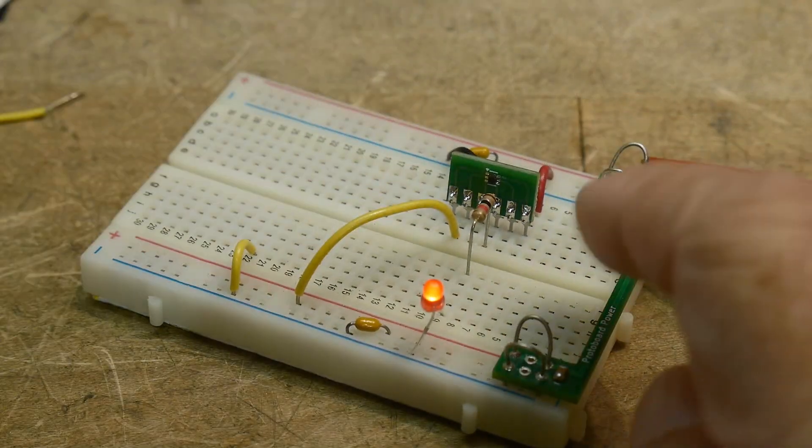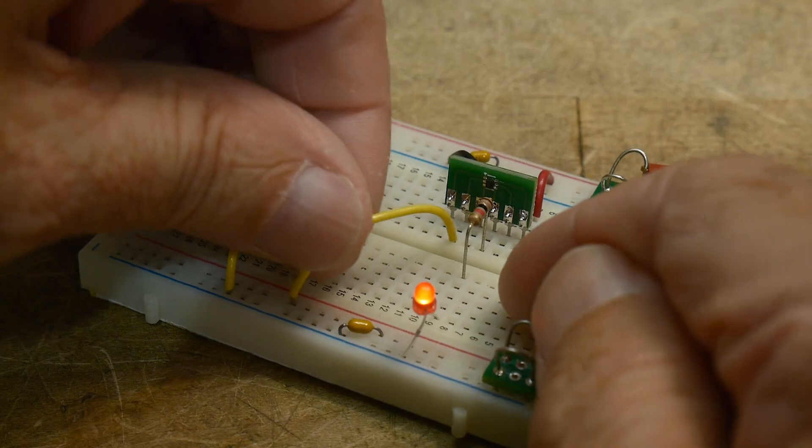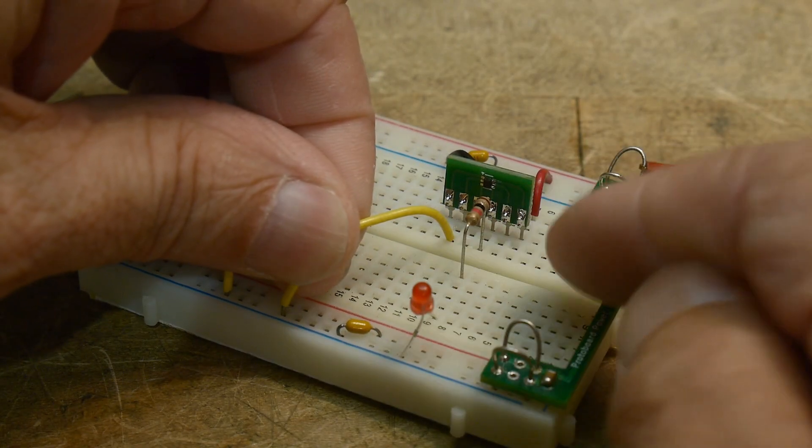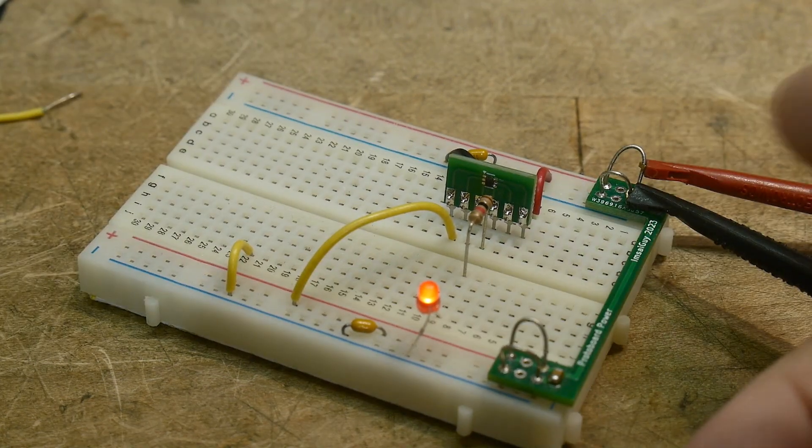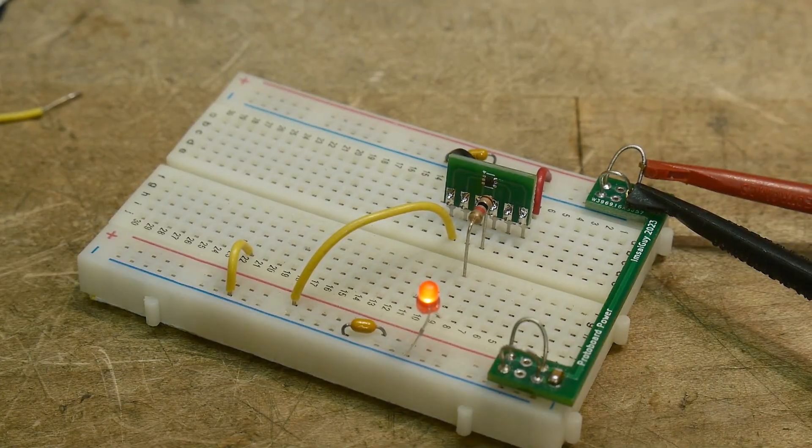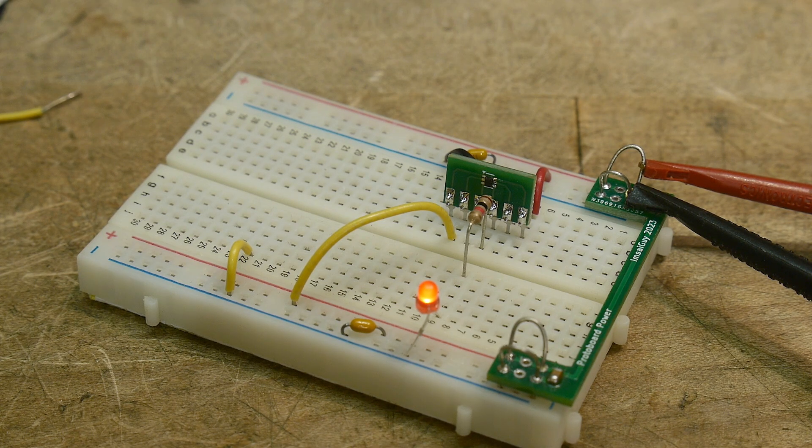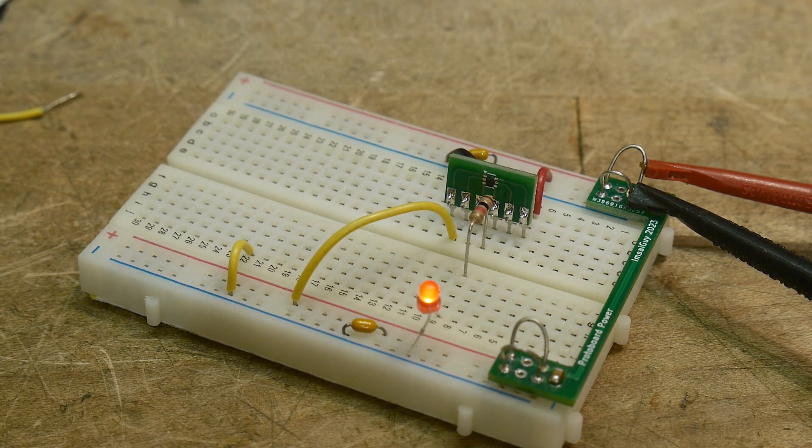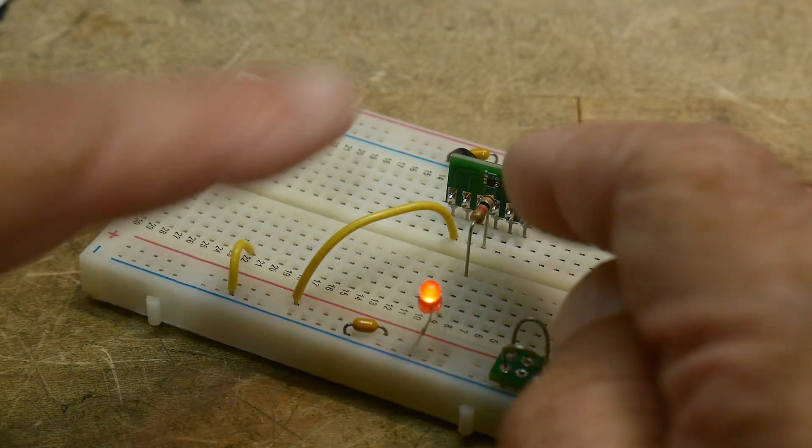Alright, so here's my little part here. This is the one gate variety, and if I have a low going in, a low comes out. If I have a high going in, a high comes out. So yeah, that's what it is. Schmitt trigger. Now, if you haven't seen Schmitt trigger videos, take a look at my videos on 7414s, and it'll show you how the Schmitt trigger works. I won't be demonstrating that today.